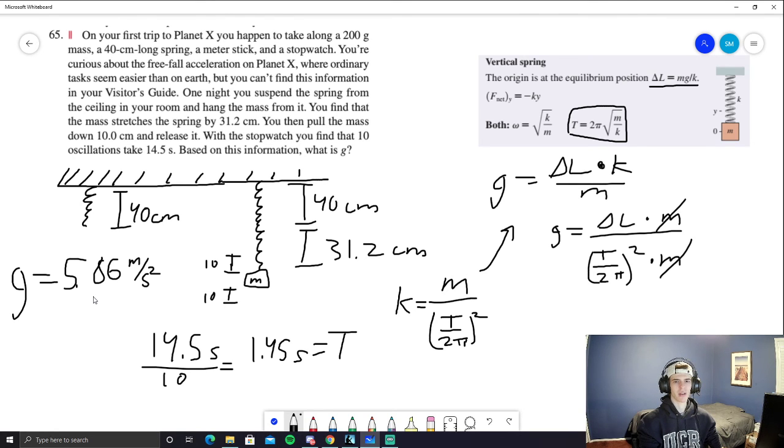And again, one of the tricky things is that you cannot forget to convert centimeters into meters. I did that and got around 500, and that was obviously wrong. So please do not forget that. Otherwise, it's just some simple algebraic manipulation for this problem. Nothing too complicated. You just got to know the formulas, and you can get those again from the back of chapter 15.